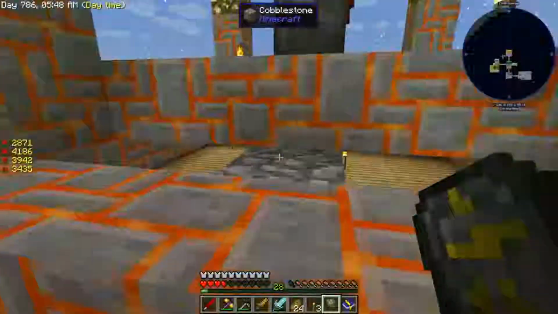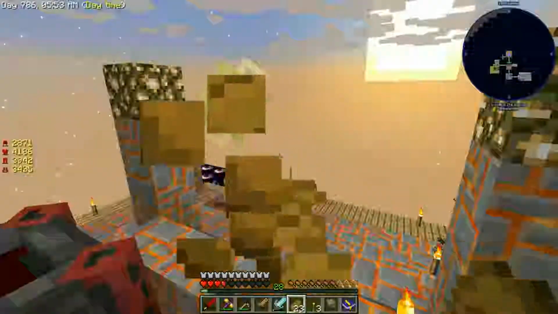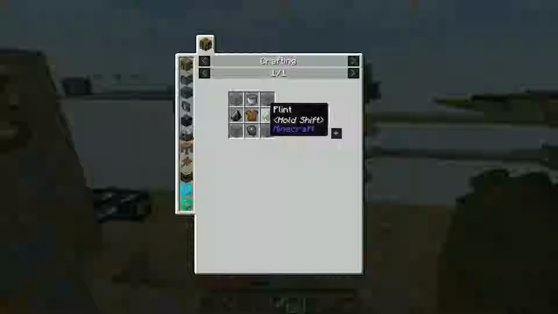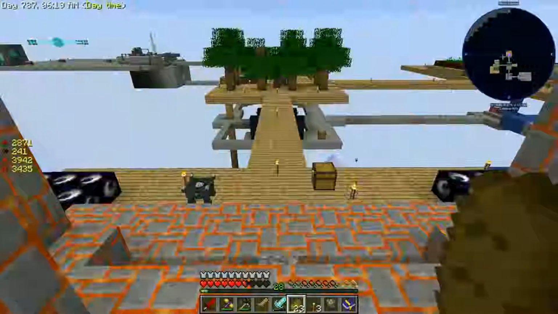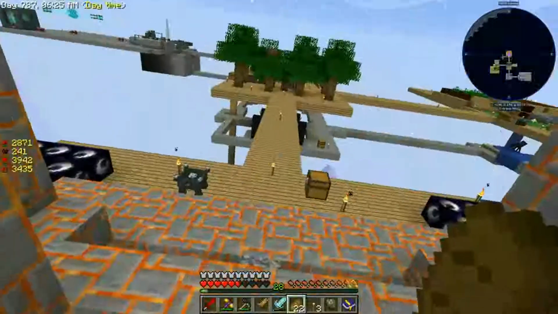The other thing that I really find helpful for working on life points is the blood letters pack and the coat of arms. Both of them can be made fairly simply. You need a leather tunic, blank slate, iron, bucket, and glass. And over here we need the same, except we need flint. And how these work is we'll put the blood letters on first. And what this one does is it constantly does damage to you and steals life points from you until you get down to 5 hearts.